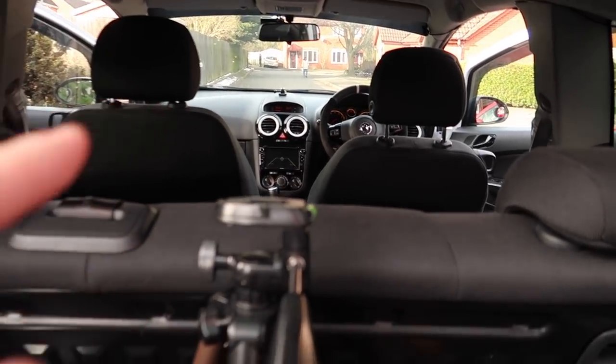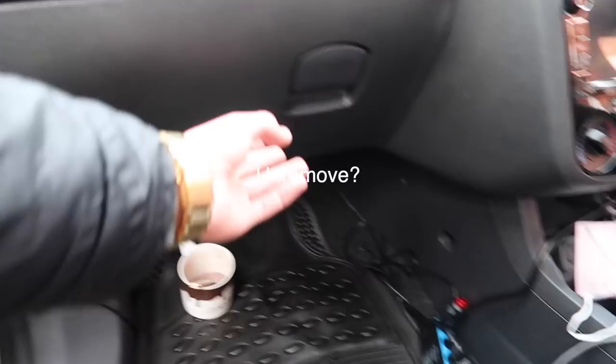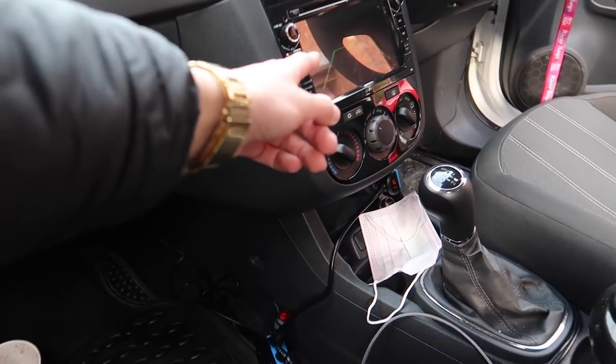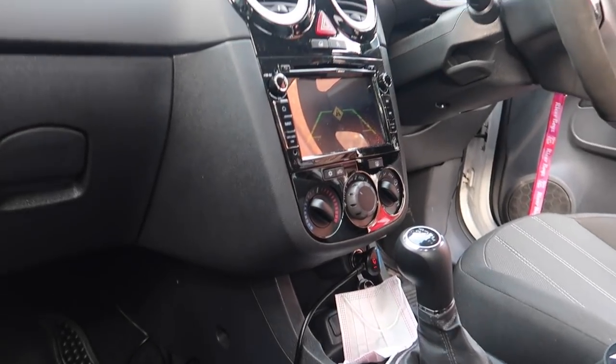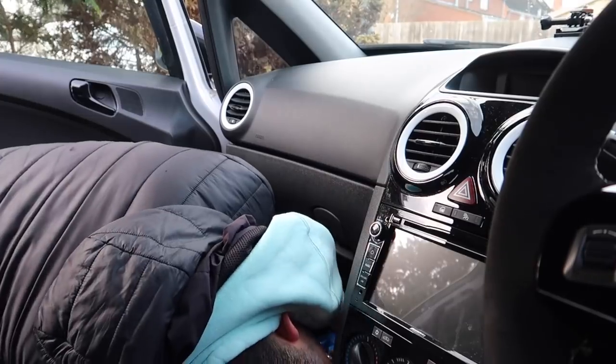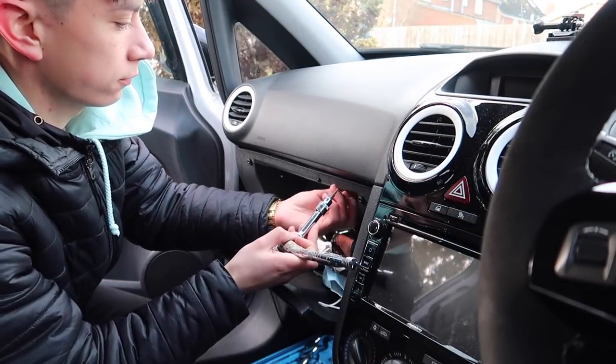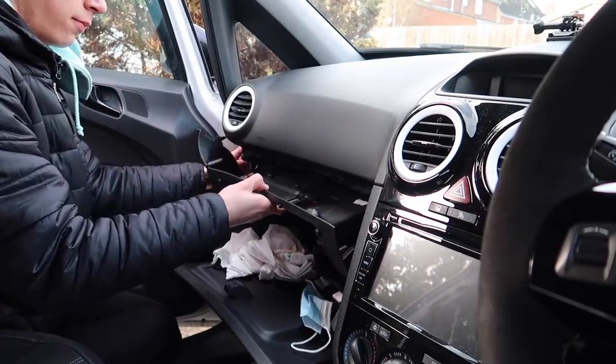So all we need to do now is connect it up to the head unit, but I'm having a little bit of a problem because it's not coming out with the keys. Somehow I'm going to have to remove this glove box and then hopefully push it out, or solder everything inside. Anyone want a free glove box?